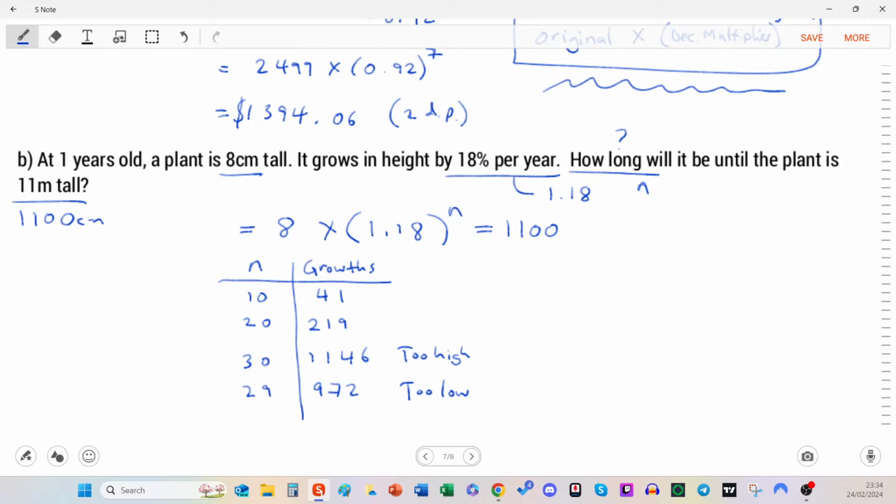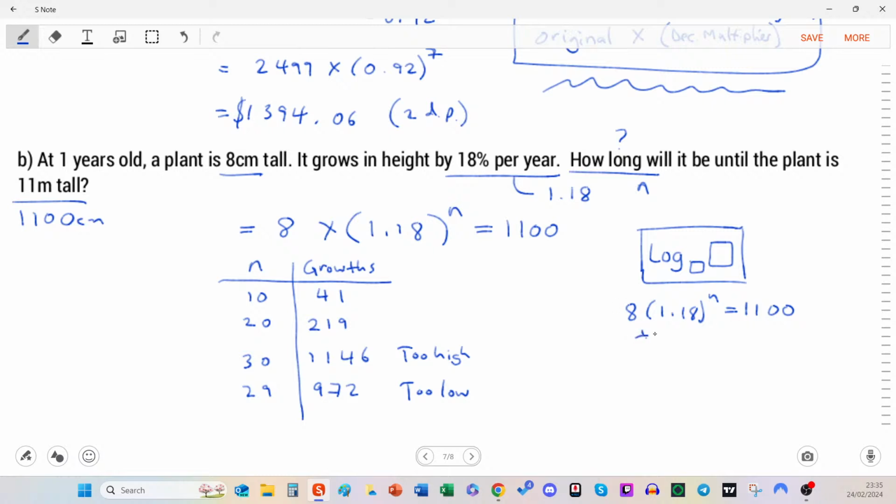If you have a calculator, there is a way of using the log button to do this. And the log button, it looks like this. I'll just draw it. So log... Now you don't need to fully understand this button, but it allows us to rearrange equations like this to isolate powers that are unknown. So we can see that there's an equation here because it's an equals sign, and it's the power that's unknown. This is a good chance to use the log button. So let's just write it again and talk you through how you use it if you fancy.